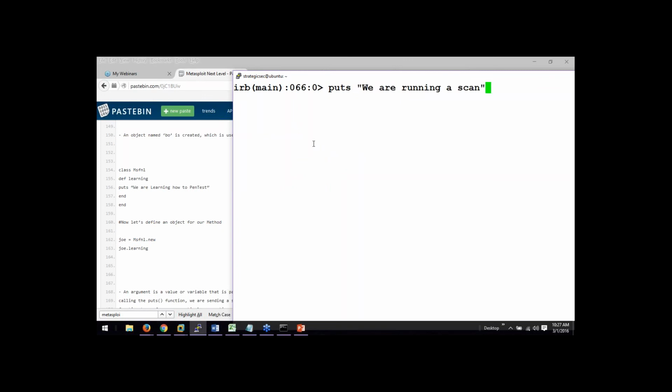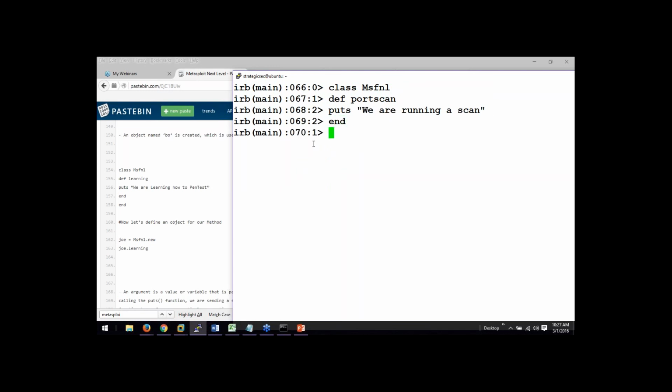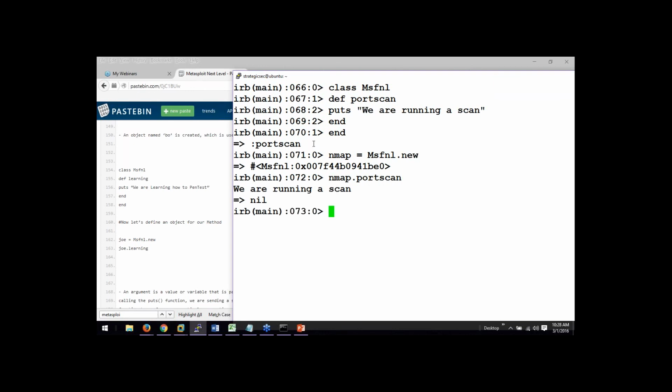I did the same thing you did. I'll show you what I did wrong. Right here, def port scan. Let's put, now I have to what? End it. I did the exact same thing. Okay, so now we'll do that. It gives us the address. Now I can nmap.port scan like that. Sorry about it, I had a stupid attack.